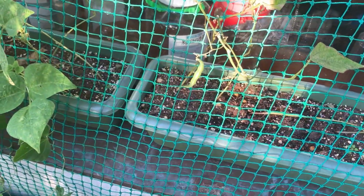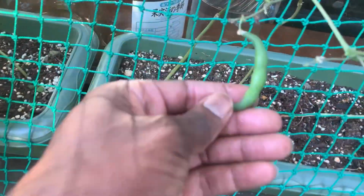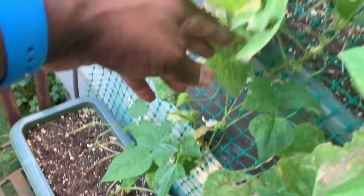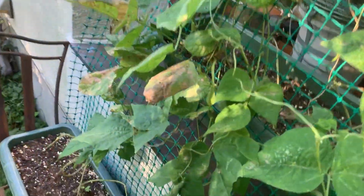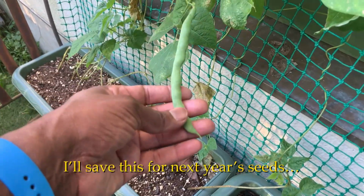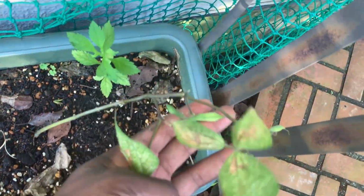And our green beans. How are we doing here? Oh, a small plump one. Any more? I do see some flowering, so maybe we'll get some more. Who knows? But that's about it. Oh, no, there's a nice long one here. I didn't even see this. And there's one over here, too.